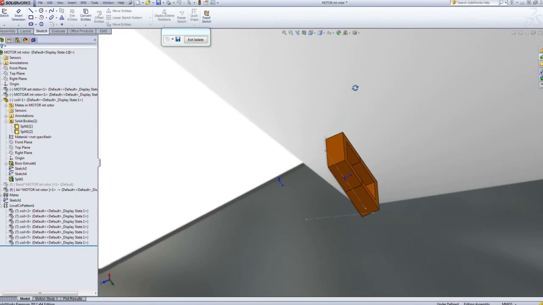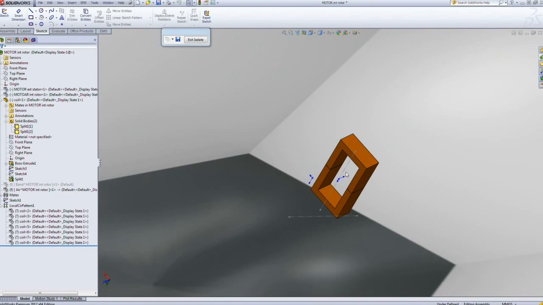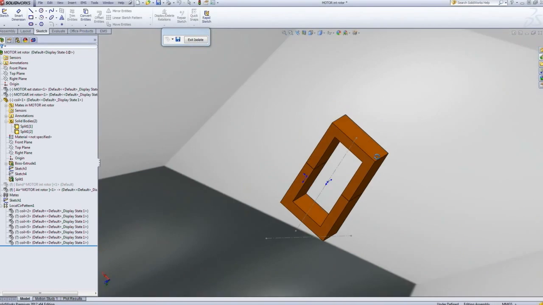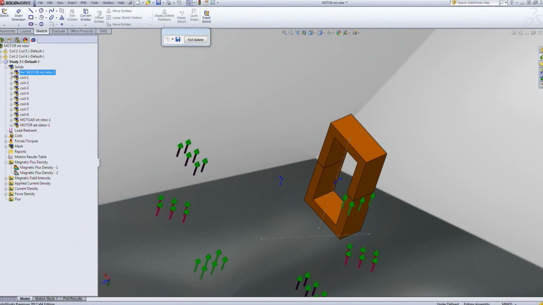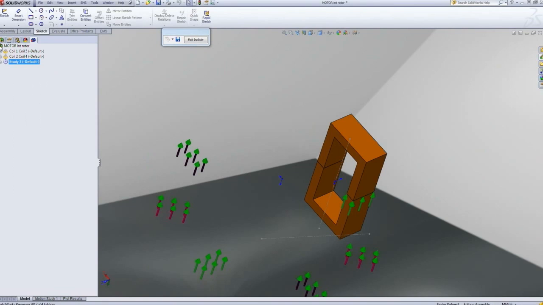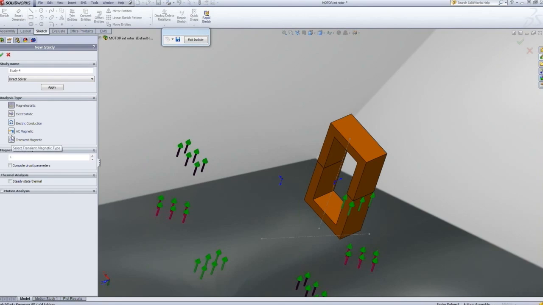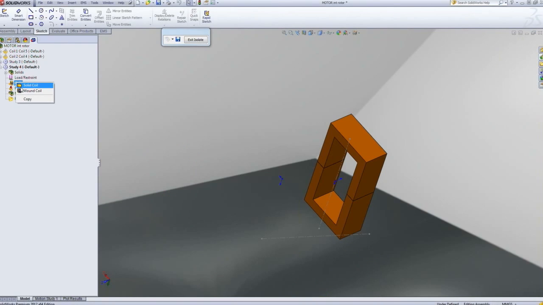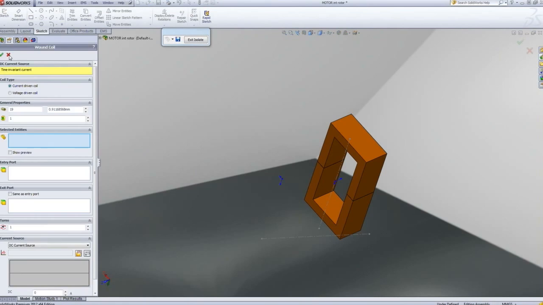You define the overall shape of the coil, and then basically when you go here, you choose it as a coil. Do a new study. You choose it as a wound coil.